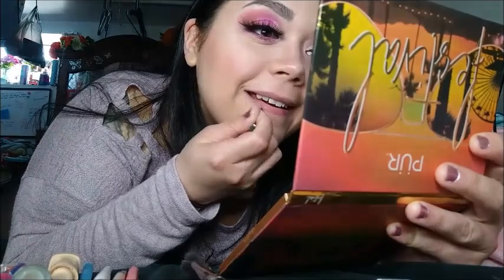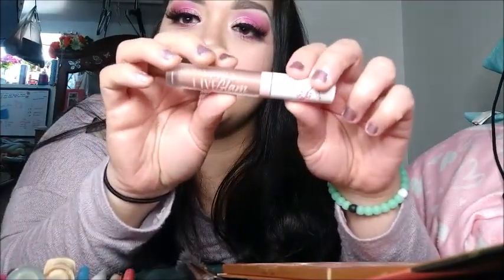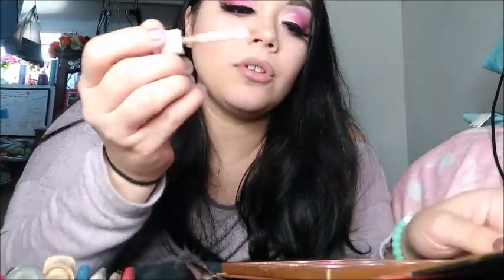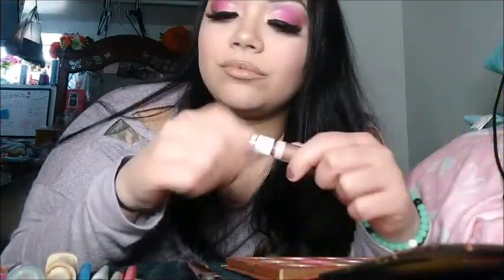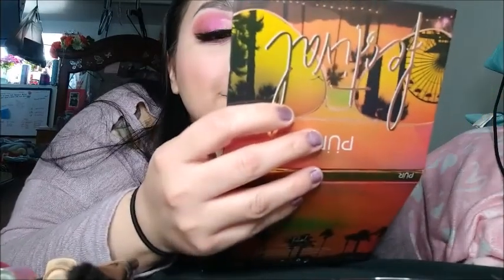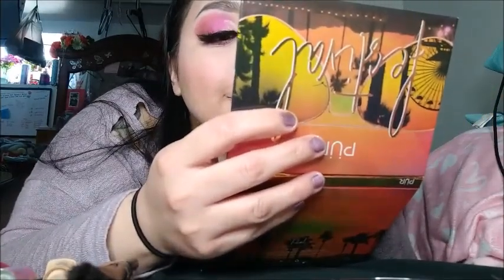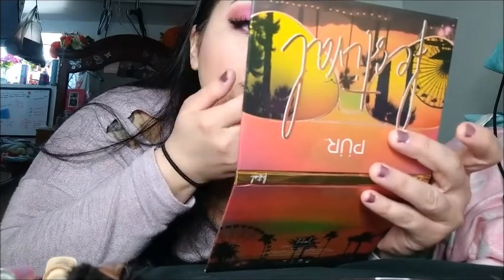Now I'm going to grab my medium brown lip liner and apply it to my lips. Then I'm going to grab my Life Glam Let's Do Makeup Crystal Color. Let that dry a little bit before finishing up the last step. Every time I finish up my lips, the last thing I do is apply a tiny bit of highlighter above the top of my lips where I have my Cupid's bow.